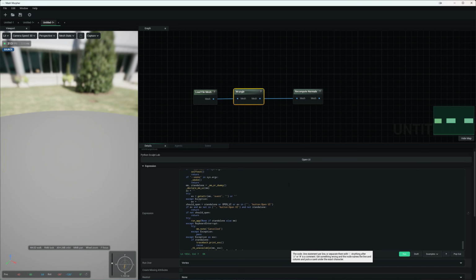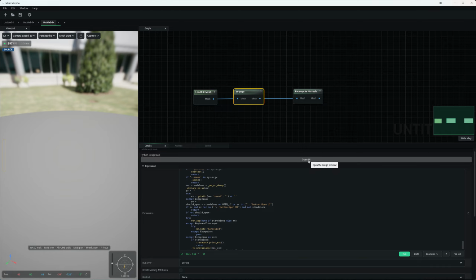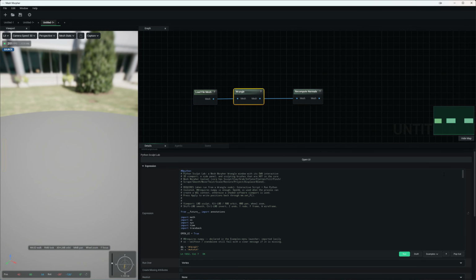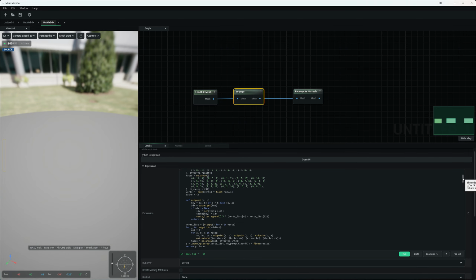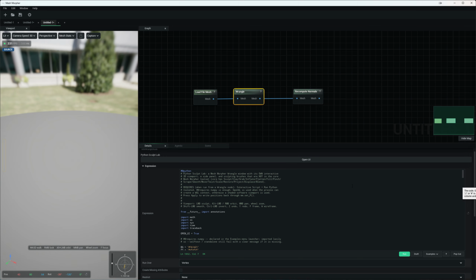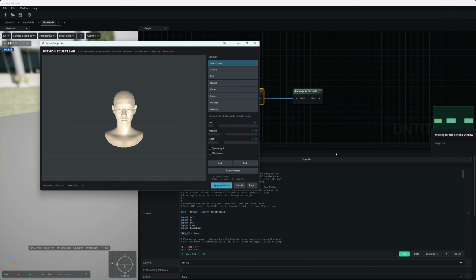We can create the full UI. As you can see, OpenUI comes from the Python code here, and we can create a lot of logic, so we can truly expand what Mesh Morpher can do, right? So I'm going to open UI here, and this Python example is what it does.